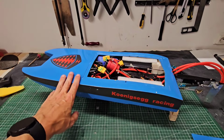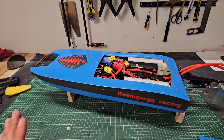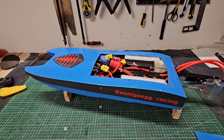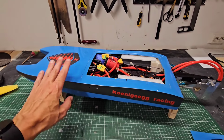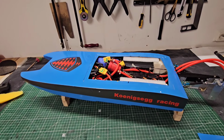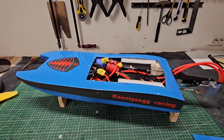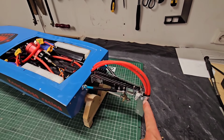Alright, back in the workshop with the Psychocat. Sorry that I didn't really talk during the run. I was just too focused on the boat, and it was also the first time that I ran in this pond. So a lot of new things. But overall, I think I need to do some tuning still. Only the last few sprints, it showed its real potential. It was tracking straight with a nice rooster tail and going stable. I also have to trim the steering still a little bit.